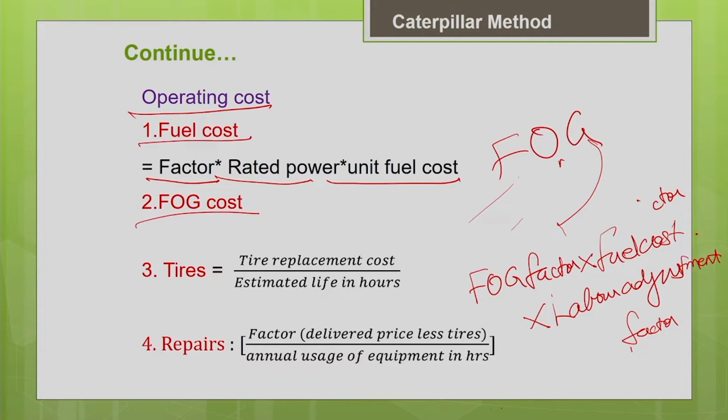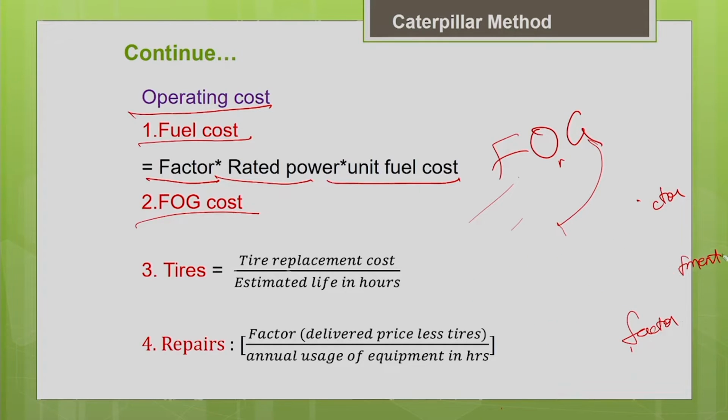So that is why this labor skills will vary from region to region, from place to place. In some handbooks you can see for every region what is the labor adjustment factor, that is also available. Accordingly you can adjust your FOG factor. So there are different approaches to estimate these costs, and depending upon the handbook you are referring, the approach may vary.